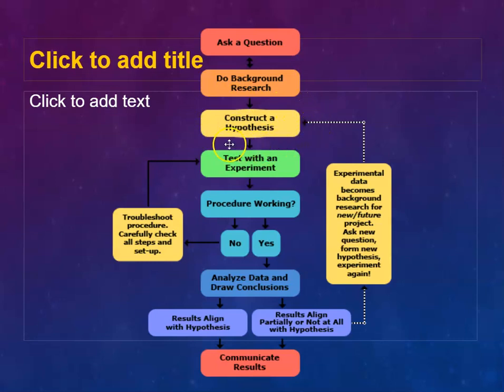Why is a hypothesis important? It helps us to identify more than anything else part of what our goal is, and it also helps us to give a very, very definitive answer at the end of this whole process. Because at the end, we're either going to say our hypothesis was accurate or it wasn't. It's either a yes or a no. And that's one of the reasons why the scientific method is so good.